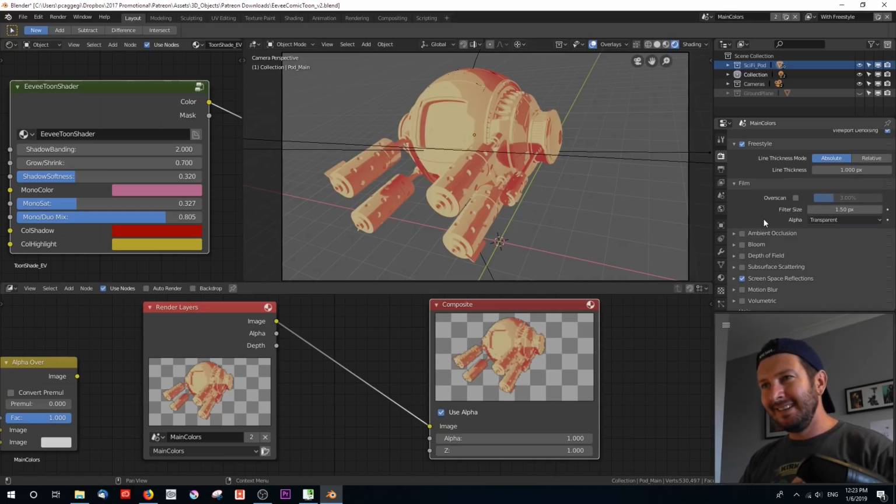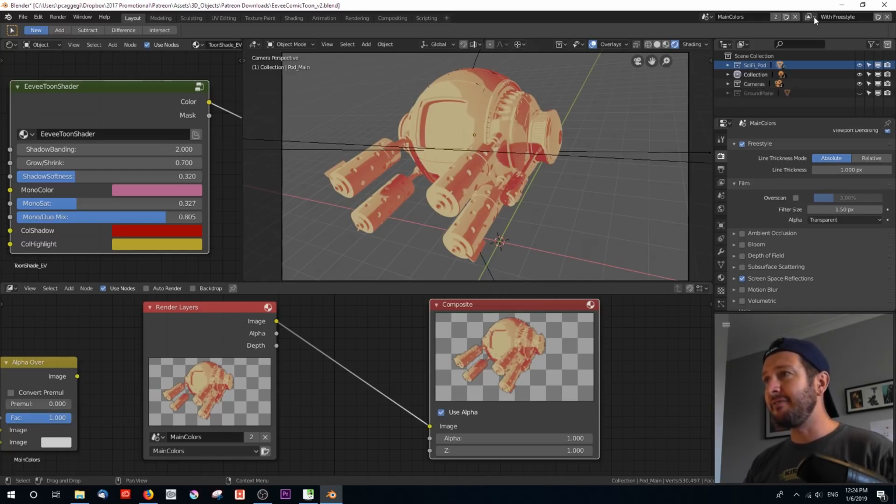Now, this is a nice to have. I'll tell you why in a moment, because we're going to do a little bit of compositing at the end of this video. But by setting it to transparent means that all your objects that are free of any background are going to render with an alpha, which is really good for compositing on a background. Now, if you don't have that, compositing can become a little bit problematic. So I'll get to that in a moment. All right, that's all you need to do.